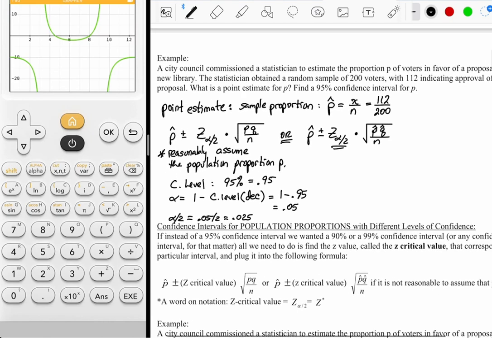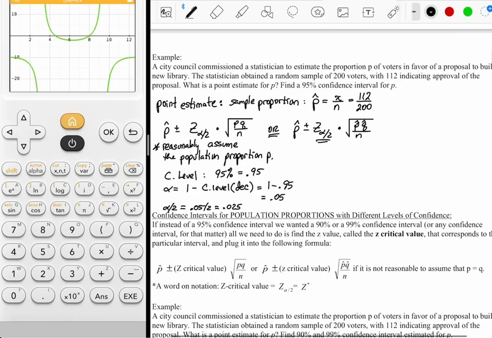Now, what's happening here is that alpha is representing a certain amount of area under the normal curve, but specifically on the fringes. So when I talk about 0.05, 0.025, whatever, what we're doing is we're saying if we want 95% confidence, we want an interval of values that contains 95% of the data. All right, which leaves 5% for the fringes.